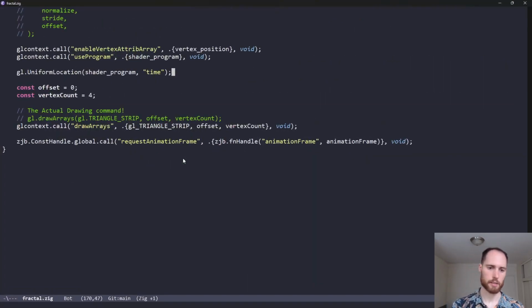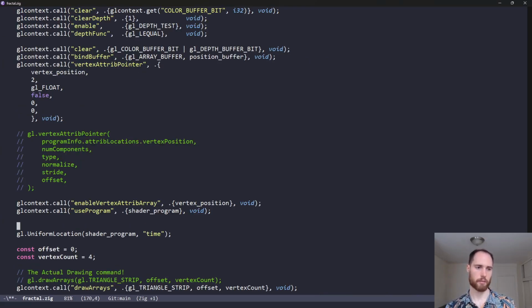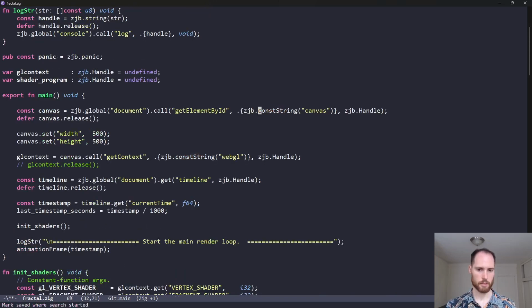However, since we're interfacing with JavaScript, we need to convert everything in the appropriate way. There was a constant string in some of the code. I think this is what we do.